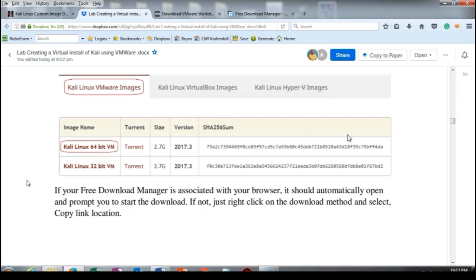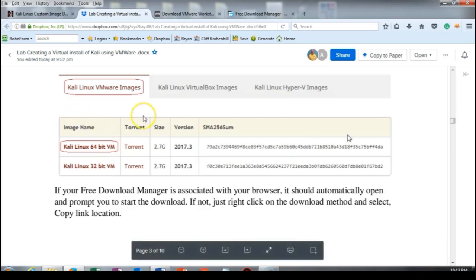Now these downloads are rather big. As you can see, the image for Kali, the 64-bit image, is 2.7 gigs. If you get almost done and your internet drops and you don't have a download manager, you will have to restart from the beginning. So that's why I like using a free download manager, and I'll show you how to do this in just a minute.